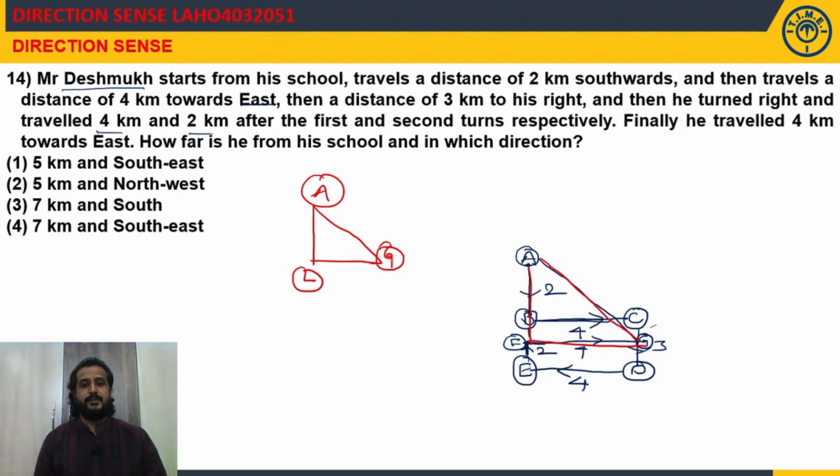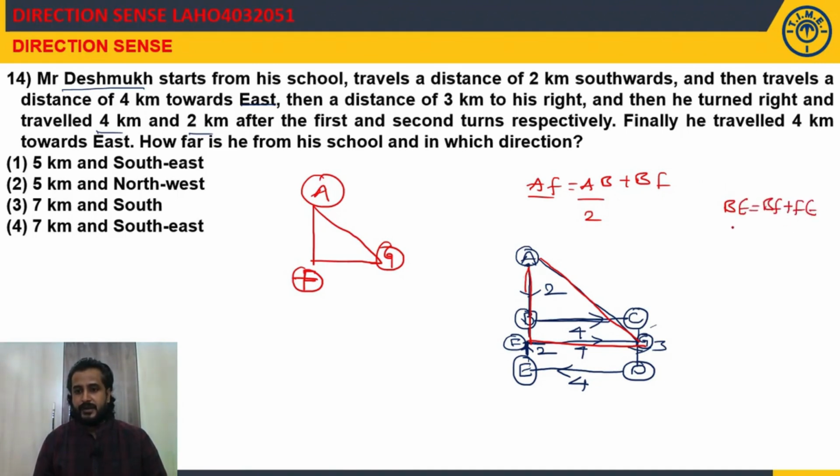So we need to identify the AG distance. So let's say this is a point L. So it is not L actually, we know clearly, it is F. So we need to identify the AG distance. So you have to know the AF distance. AF is equal to AB plus BF, right? What is AB distance? 2. And BE distance actually is equal to BF plus FE.